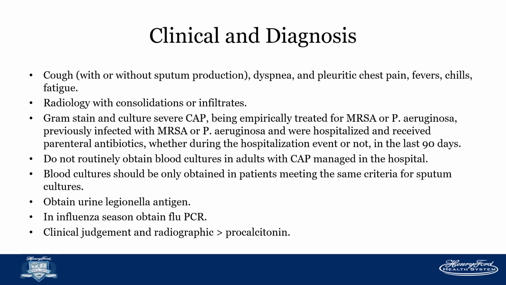So when it comes to procalcitonin, the guidelines for hospital-acquired and the guidelines for community-acquired pneumonia that came out last year recommend that you use your clinical judgment and radiographic evidence to determine if a patient needs antibiotics or not, and not rely on a procalcitonin. Me personally, I'm not a huge fan of procalcitonin, and as far as whether I'm going to treat someone for pneumonia, I base it on the history, physical, and radiologic examination.